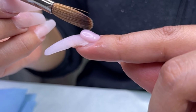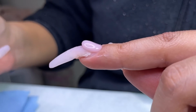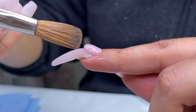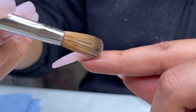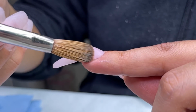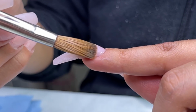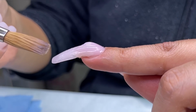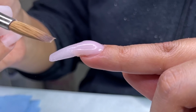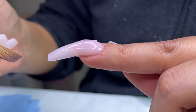So I feel like this right here is the perfect way to show you guys. So again, you see I place my bead, I very gently start patting it. Also making sure that as I'm patting, I'm wiping my brush off on the paper towel a lot, because we don't want any of that product to get stuck on the brush. After we have the bead nice and neat around the cuticle area, we start brushing down towards the tip. Remember, when we're doing this, we're brushing down really gentle because we want most of the product to stay right there where we place the bead. We just want to blend the rest in with the rest of the nail.